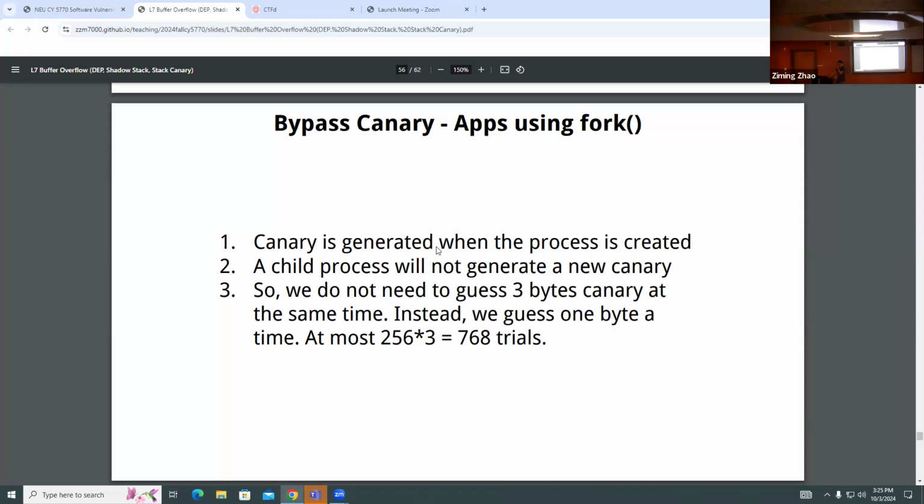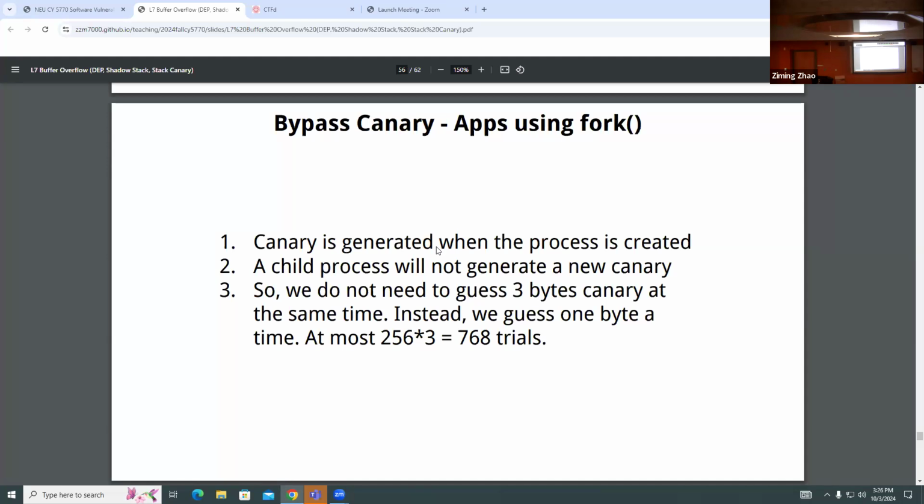In this case, we do not really need to guess 3 bytes of canary value at the same time. If we guess 3 bytes at the same time, we need 16 million tries, a little bit more than that. We can actually guess the canary value 1 byte at a time. There are 4 bytes, and 1 byte we already know is 0.